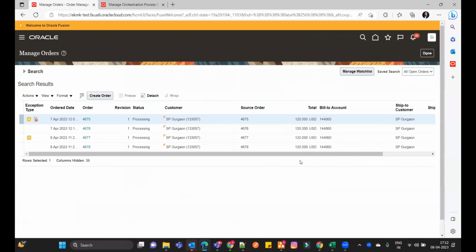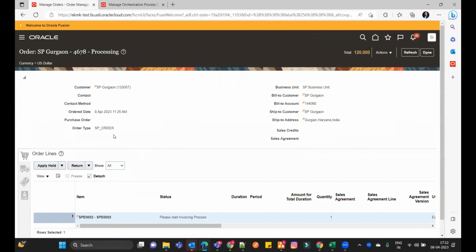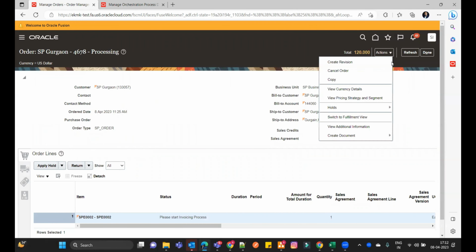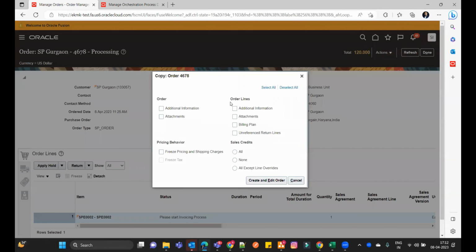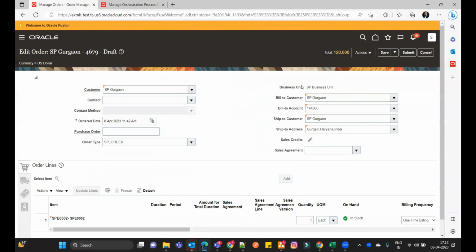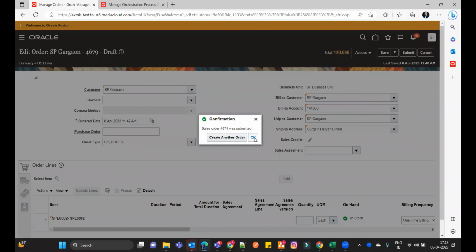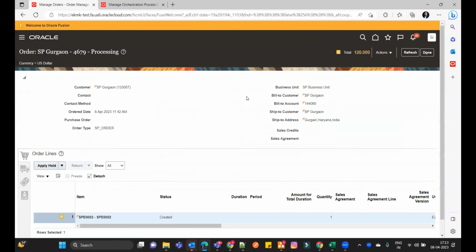Let's take an example, 4678 that I have used. I will click on copy and create, and edit the order. Once I copied the order, I will simply submit it and will review the status. The schedule will move to our new custom status values.